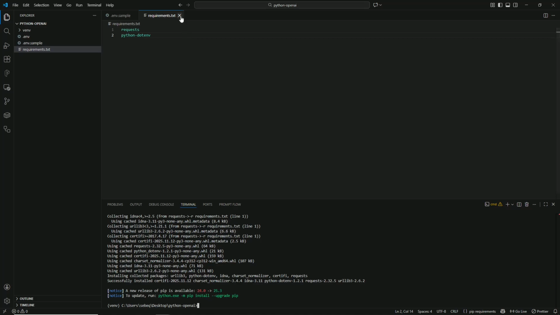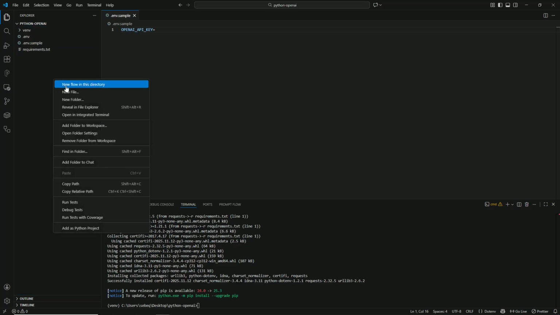Once these are installed, you will also need one more thing, and that is an OpenAI API key. There are many tutorials on how to get this. Basically, you will have to create an account on the OpenAI website and also, unfortunately, enter your credit card credentials. But once you get that done and pay like $5 or something, you will have access to the API key.